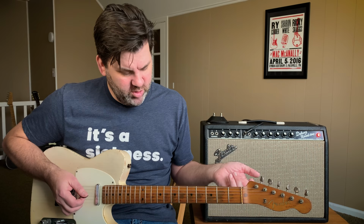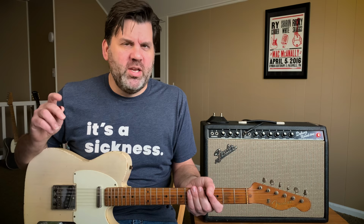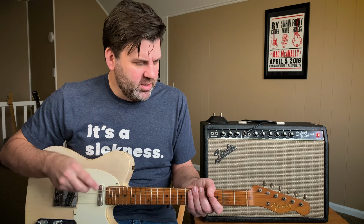So let's take it back in B. All of a sudden you have this, and automatically that sounds more interesting than the other way. It's different because our ear is so used to hearing it played up in that higher fingering. If you take it to another part of the neck, still keeping it in that lower octave, you can get some interesting things.